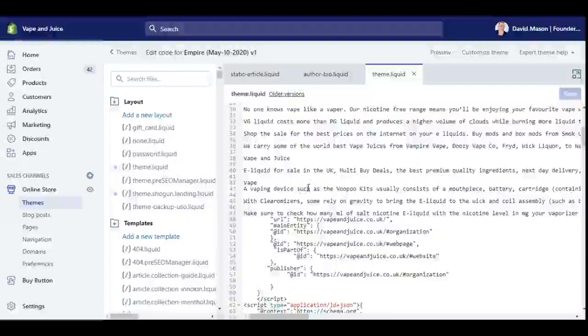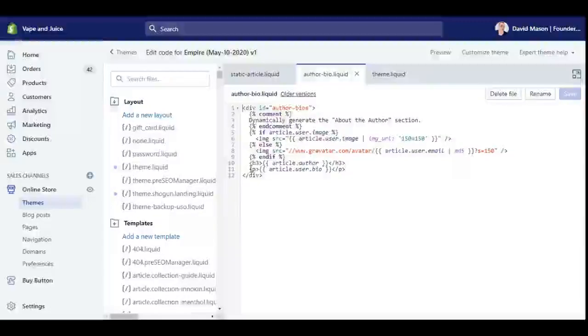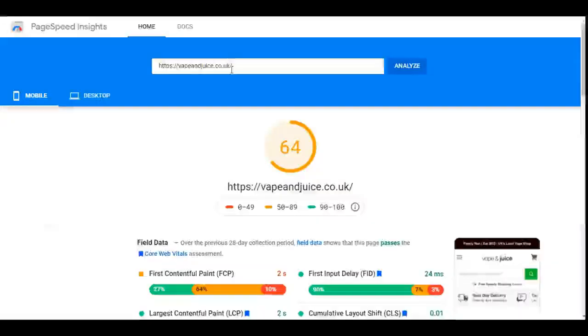What I will probably do next is work on getting rid of some of this white space, for example, that's my author bio. I could probably get rid of all this white space around here, except for the ones within the brackets, obviously, and that reduces the file size. And those are the things you can do as well. But that's when you're starting to really get down to the nitty-gritty. But you can do this stuff yourself. You don't need to have someone else do it for you.